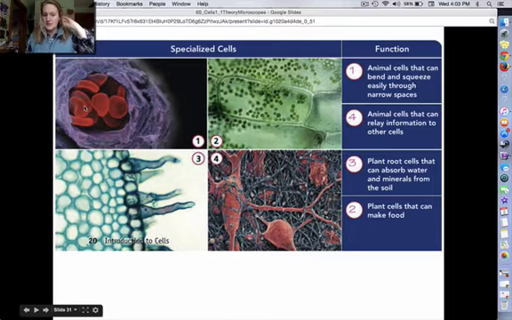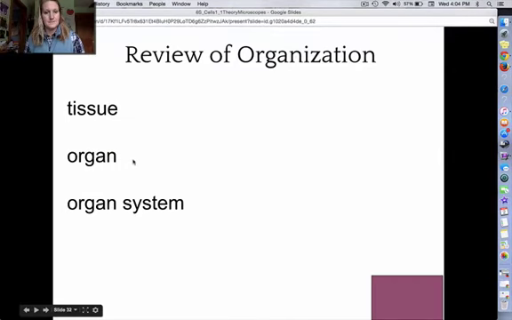These are specialized cells. This is an image from your book that I liked very much. Just again talks about the different types of cells and how they're used differently. For instance, here is the example of the nerve cells, the nervous system. The red right there. Here's a plant cell made to help manufacture food. Here's blood cells carrying oxygen. Here's a root tip of really any plant that has a root, and these cells are extending. So lots of different types of cells.